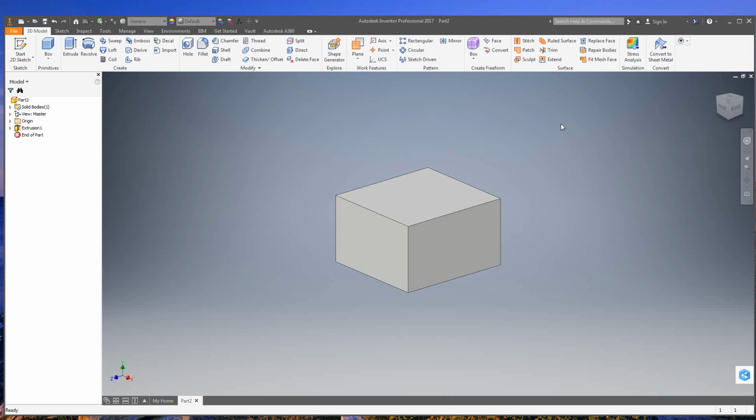Here, Inventor does not have a command line, so you're going to have it a little bit different to where things are opening and closing. If I come over here to start another sketch, start a 2D sketch, and let's see here.